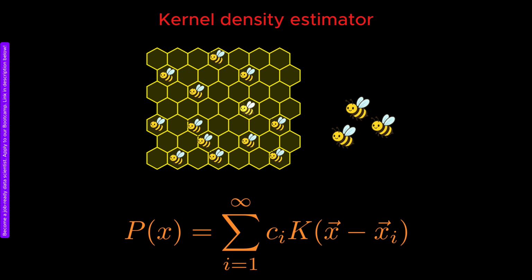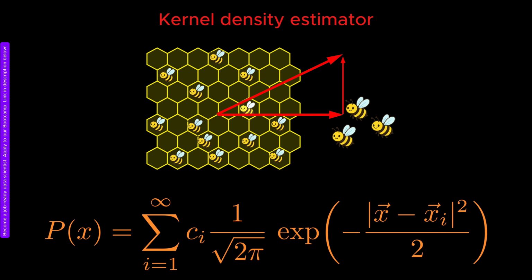To account for low probability far from the beehive, the kernel must be a function that decreases with distance from data points, and a natural and common choice is a Gaussian kernel, expressed as follows. This ensures that data points contribute strongly near themselves when the distance is nearly zero, but weakly far away.